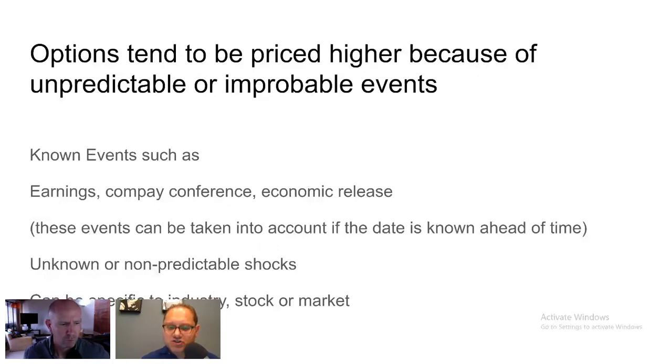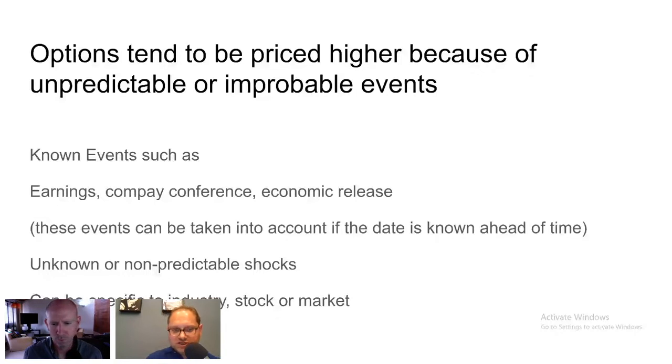But in general, options, after 2008, this changed, tend to be a little bit overpriced based on historicals. The reason for that is that there are also unknown or unpredictable shocks. We know they're going to happen; we just don't know when, and we don't know by how much. There's also unknowns, where when we're trying to price something, there's no way for us to know that this may or may not happen, and we don't even know how to price it.